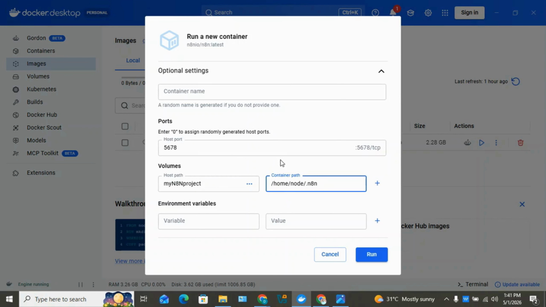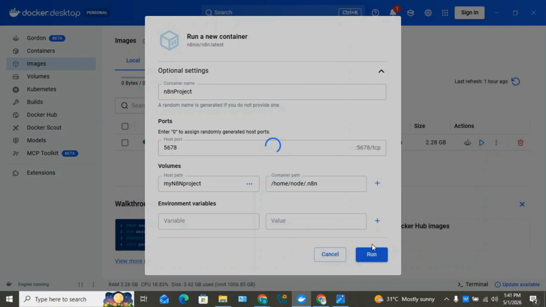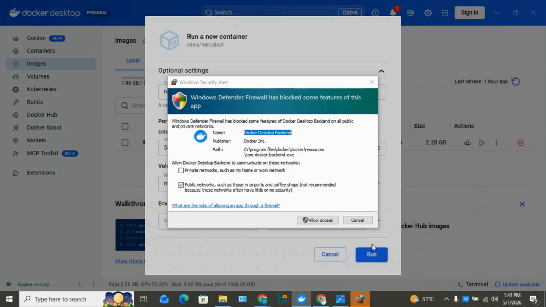This name here is optional. A random name is generated if you do not provide one. So let's name this container n8n project, and let's click on run. Yes, allow access.